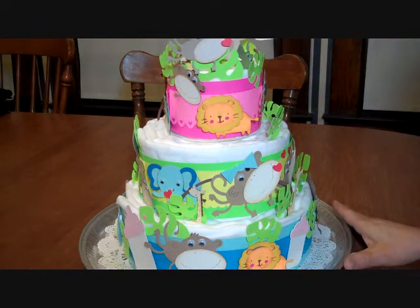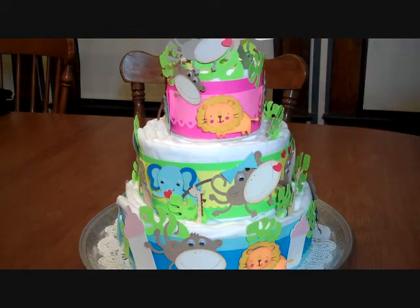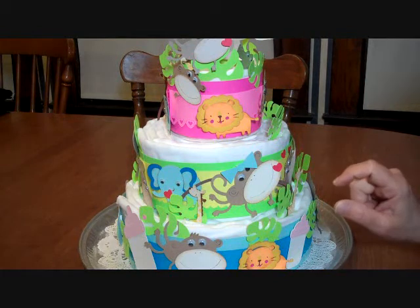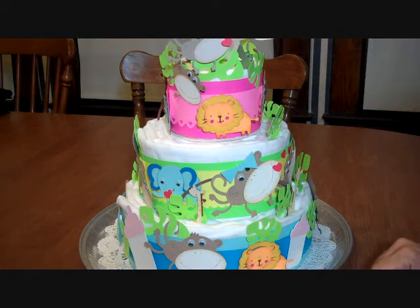Since we don't know what she's having, I did a pink one, a blue one, and yellow and greens. I think she's having a boy, so I did put a little blue bow on it. When we get to the shower, we're all going to put our guesses in a blue or a pink basket, and the winner will pick somebody out of the winning sack because she's going to let everybody know the gender when we start the shower.